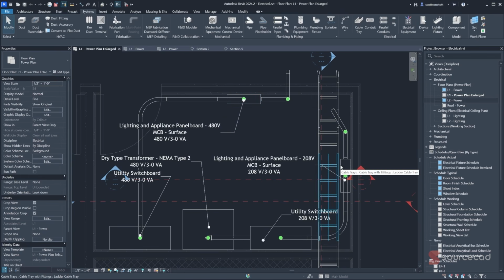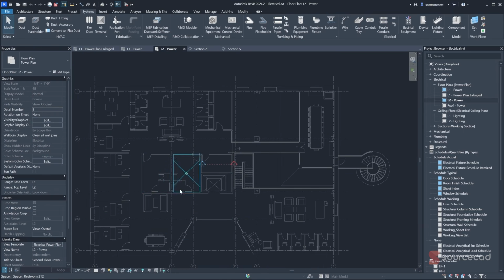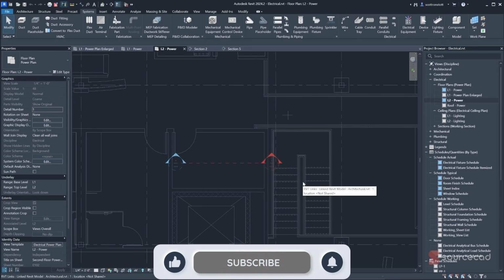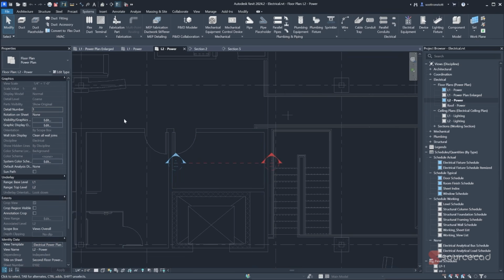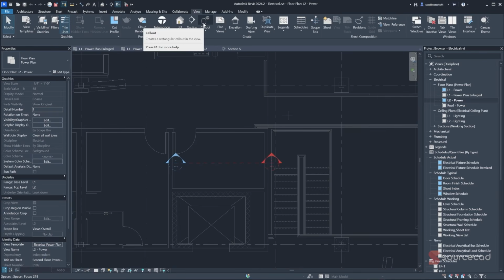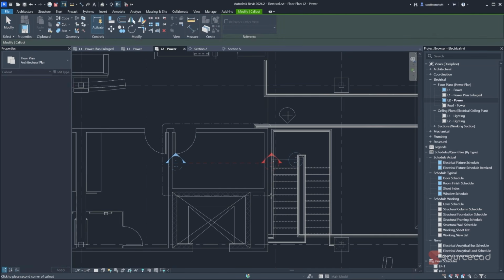So I'd like to do the same thing basically on level 2. I'd like to have different panels up there running at these 2 different voltages at 208 and 480. Okay, so let's go up to L2 power. And right now we're looking at the whole floor, but what I want to do is focus in on this room right in here and create a level 2 electrical room plan. So I'm going to use the annotate, where is it? The callout feature. View callout. It's on view. So view callout, and then I'm going to click the two opposite corners of this callout around the electrical room.